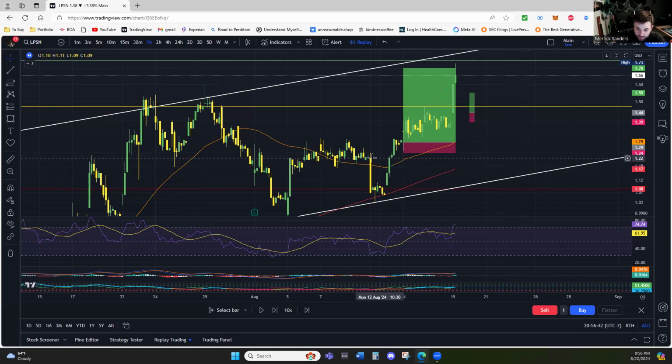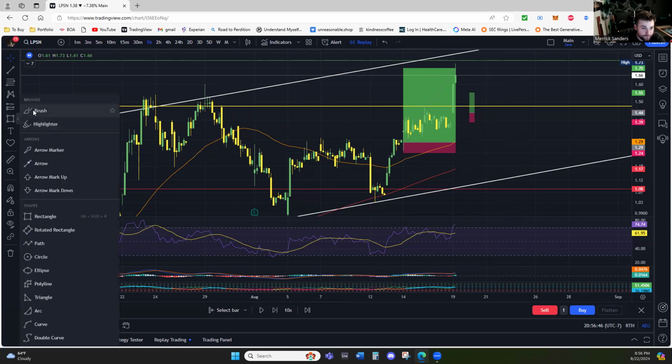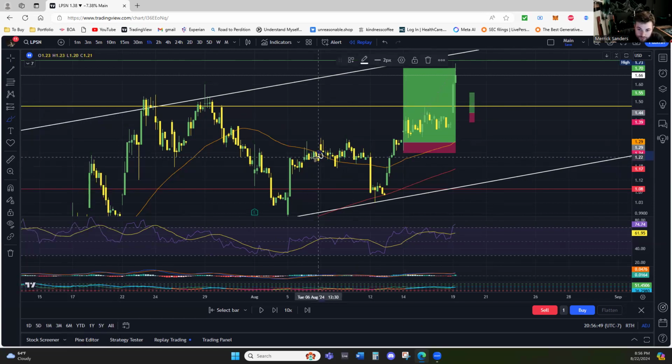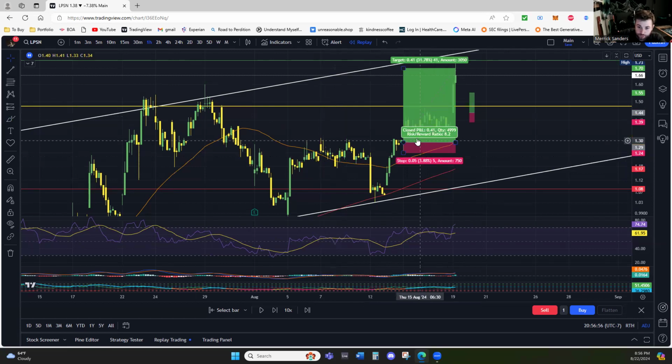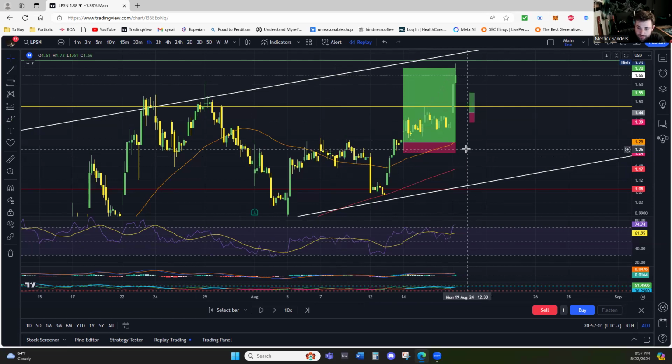I set the stop loss using this previous gap right here. Usually I'll set it at the bottom, which probably would have been safer, but I set it at the top of it, because I figured if we broke back into this range, that would be bad news. Oh, wow, it literally came exactly to this low also right here on this yellow candle.